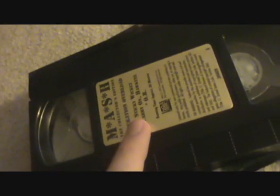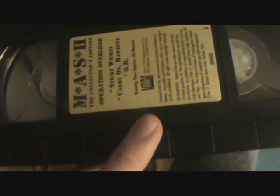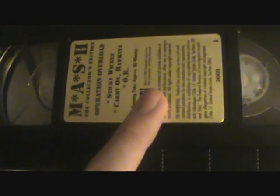Now, if you remember, a few minutes ago, I showed the white screen of death on my Betamax copy of Annie, where the tone started first and then the white screen comes up. Well, on this tape, it's the exact opposite. The white screen comes up first, and then a few seconds later, the tone starts.